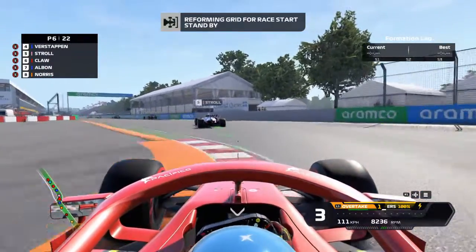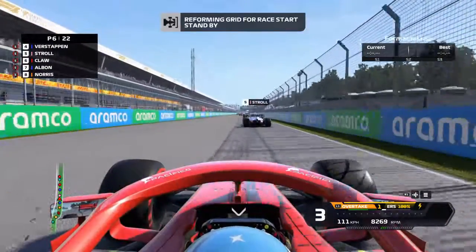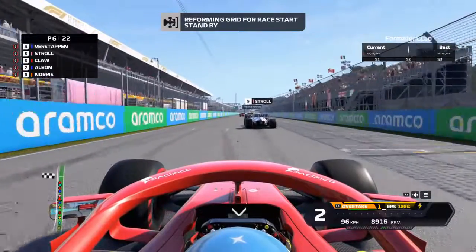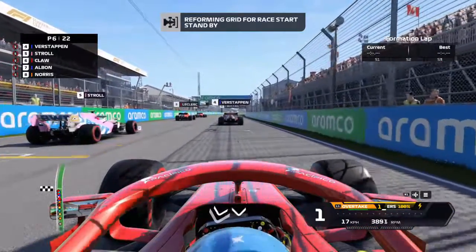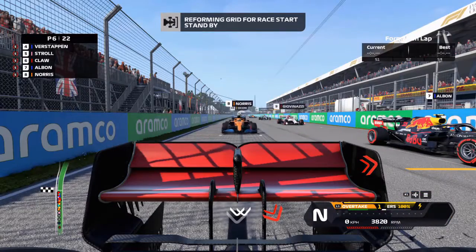Probably not too good. I could have preferred P7 because it gets the inside line into the first corner, which would give us more of a chance to overtake more cars. Well, but I'll give it a shot from here.